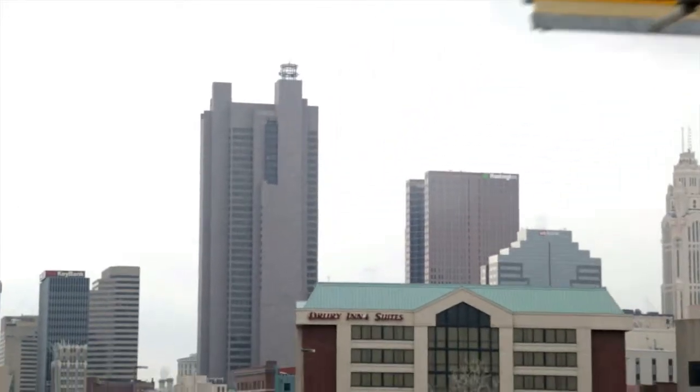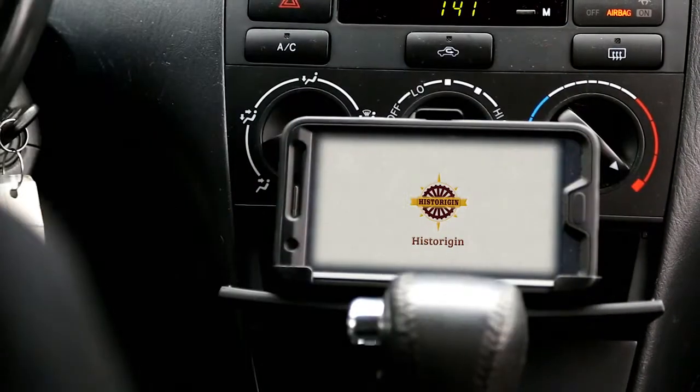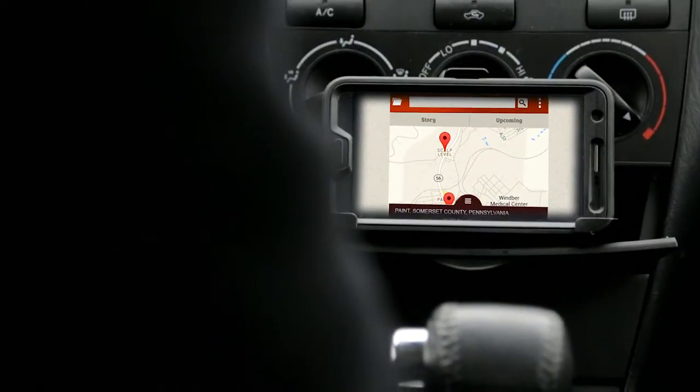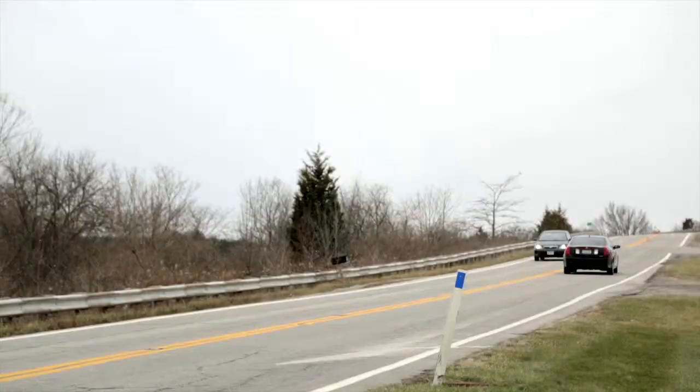Right now, our app has two modes, the Explore mode and a traveling mode. The primary use of the app is in the traveling mode. Get in your car, turn the app on, set your phone down. The GPS system tells you your current position, and as you travel along, the GPS guides you as you get within 3 miles of a city, town, or village. Then the functionality of the app begins, and you hear the voice and learn the origin story.